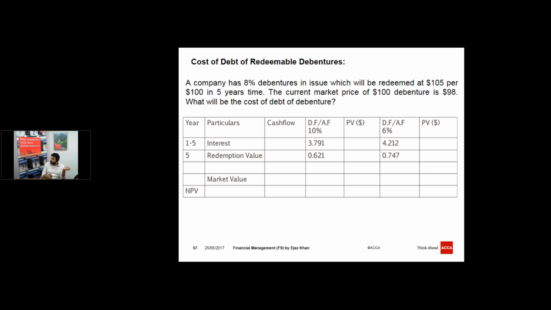Par value of debenture is always $100, right? Manish, we usually assume it to be 100. If the question is silent, we assume it to be $100 in ACCA exam questionnaire. But not necessarily it will always be 100. It might have a different par value, but in the ACCA exam question, this is our usual assumption.